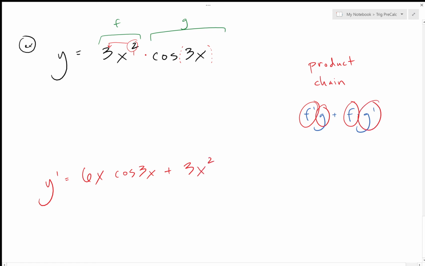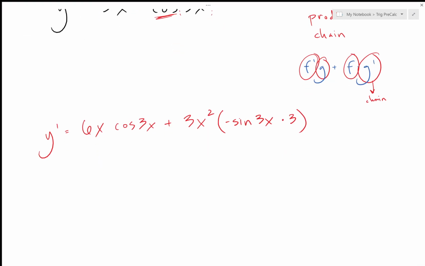Now this is where it gets interesting because g is a chain rule. So let's go ahead and do that. We do the derivative of the outside of it. So cosine, the derivative of cosine is negative sine. I keep the 3x in there, and then I multiply it, so we're doing chain rule. We multiply it by the derivative of the inside, which is just 3. Clean it up. Not too bad, actually.